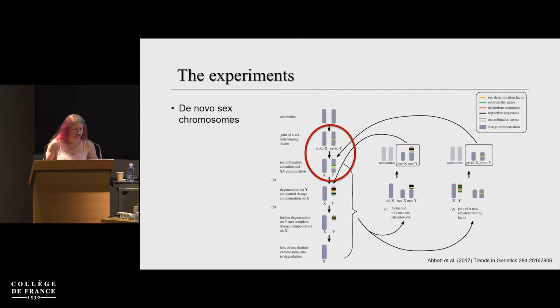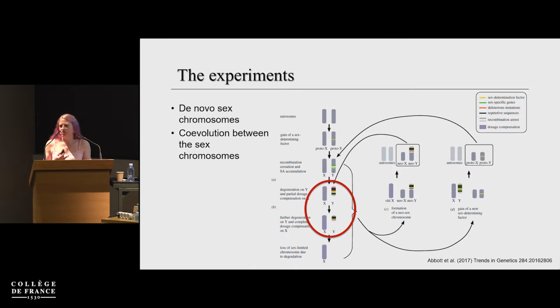So one of the things that I've been working on is trying to mimic the evolution of new sex chromosomes in the lab, and this is using these hermaphroditic flatworms. I've been giving a talk about this at ESEB, so if any of you are going to Prague and are really curious to hear about that, then you'll have the opportunity in August.